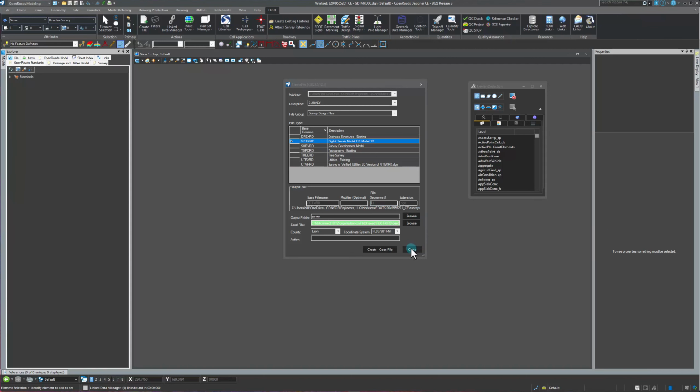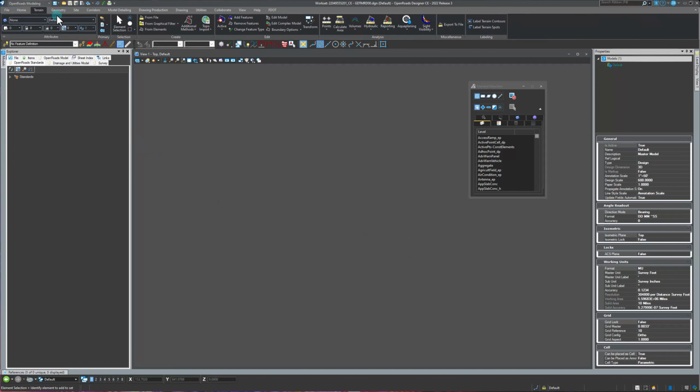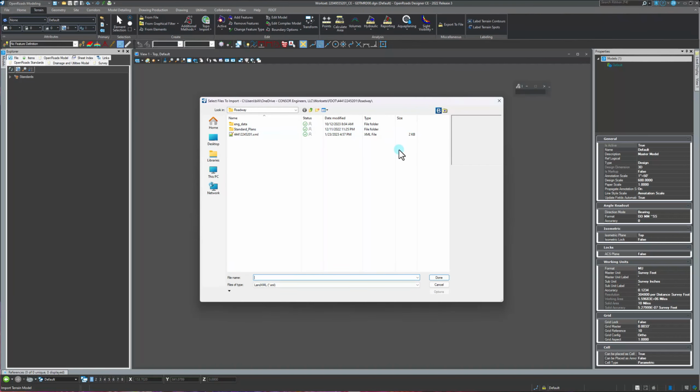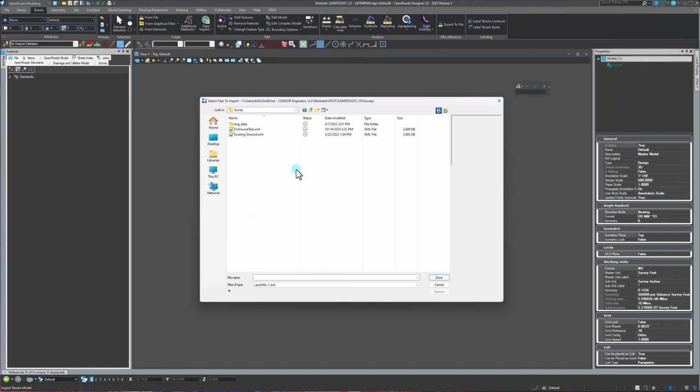Now that we're in the GDTMRD01 file, we want to come over to our terrain tab and we want to create a terrain model from file. And every time you do this, it always defaults to the last place that you were looking for a file. So that's why I keep having to switch files. We'll come into the survey, and I'm just going to use the one that was delivered, the existing ground XML. This is the test one that we created. We don't need to use that. That was just an example. So we'll go ahead and do that.